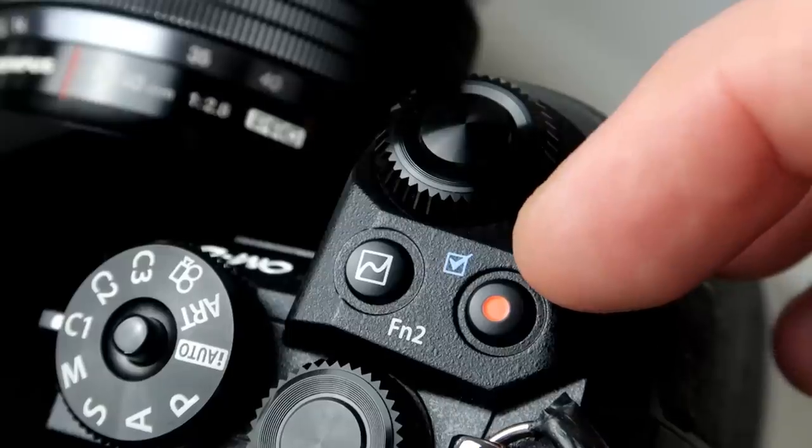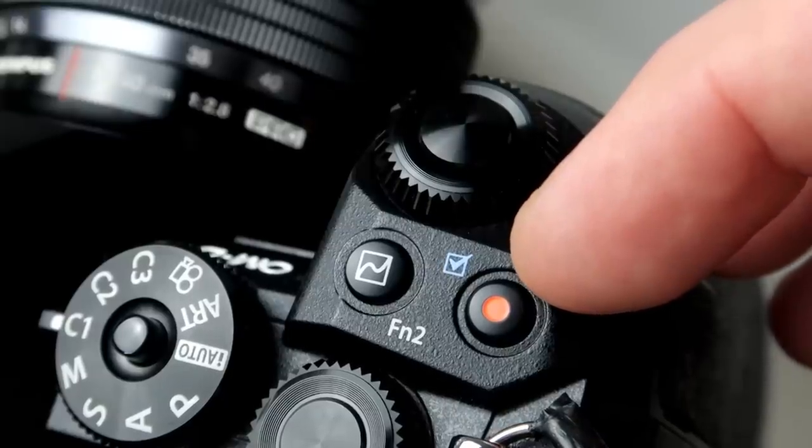Well, next up is the record button. And that's what I love about these mirrorless cameras, the fact that you can change the default setting for any of the buttons, to pretty much what setting you want, whichever works for you. So I actually have this set up for the format, to change the format on the camera.